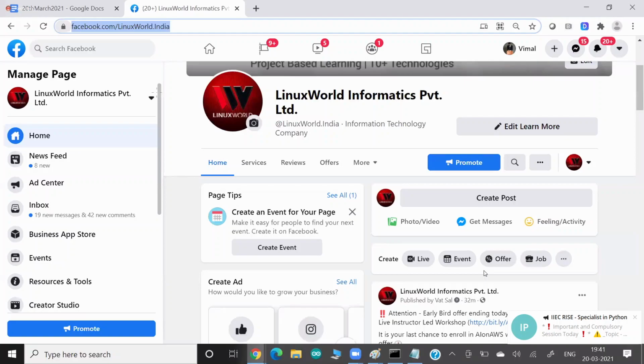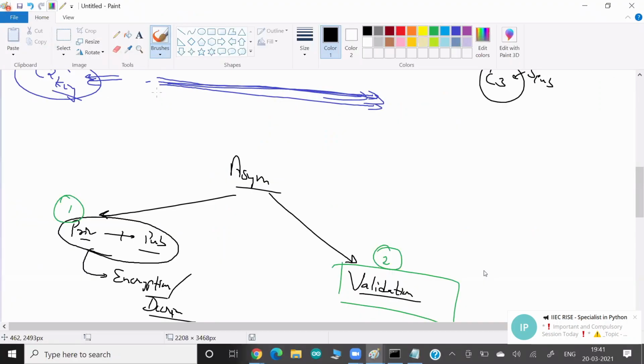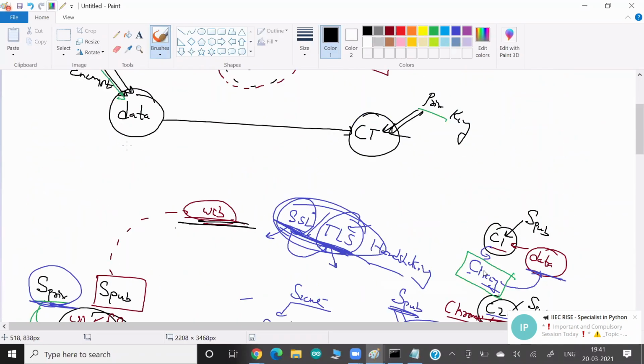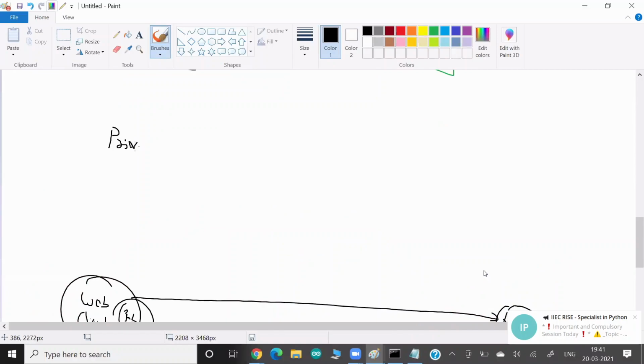But in all this communication, guys, understand one thing. The most important key is the private key. Now, the point is, guys, who can create a private key? Normally the server side is the one who creates the private key. But where do we keep our private key? Because we have 100 different servers in the company, every server has its own private key. So again, here we can use the help of KMS. The key management system will keep my private key in its storage.